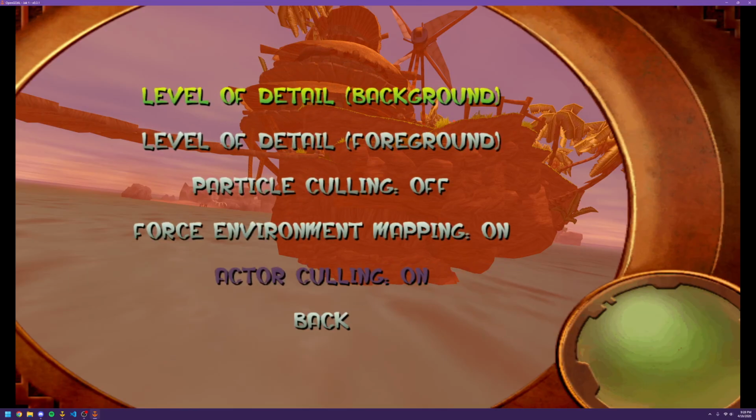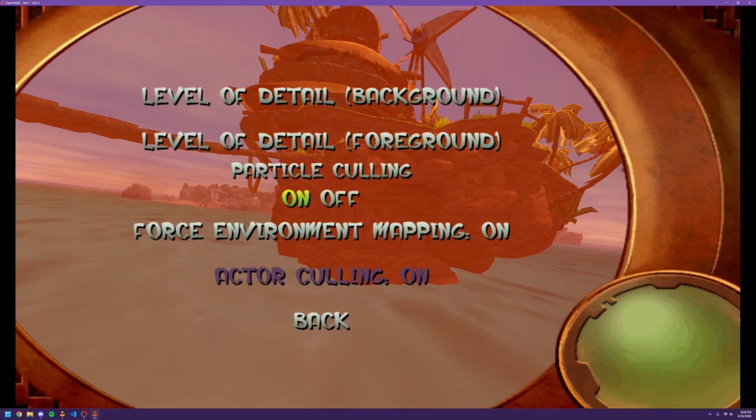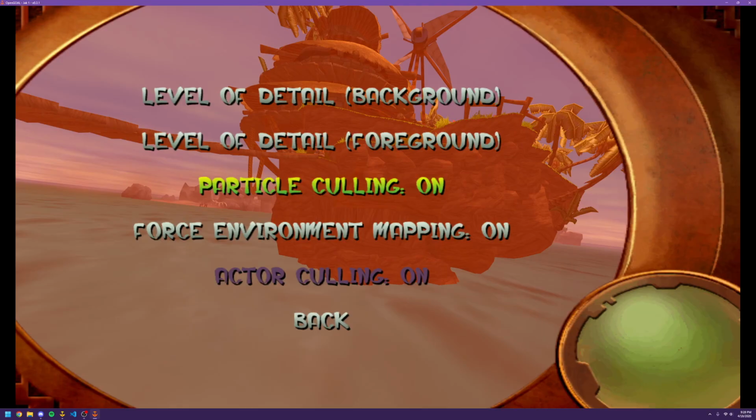Under PS2 options, there is one option I want to talk about, particle culling. The particle effects can be a little bit CPU intensive, and if you're having poor performance, this is another one of those settings that might be worth turning on. Particle culling on means if the particles are too far or out of view of the camera, they won't be rendered. The computer won't spend time processing them. I typically turn this on just because I don't really care that much about having a bajillion particles on my screen, and I'd rather have better performance than every single particle possible.